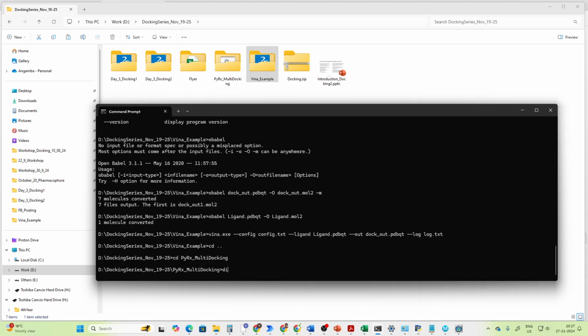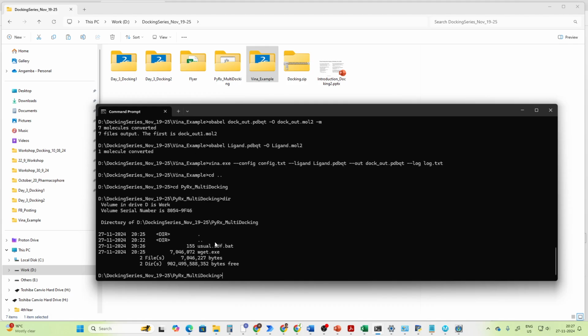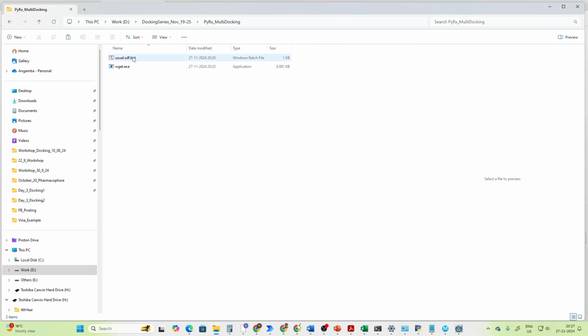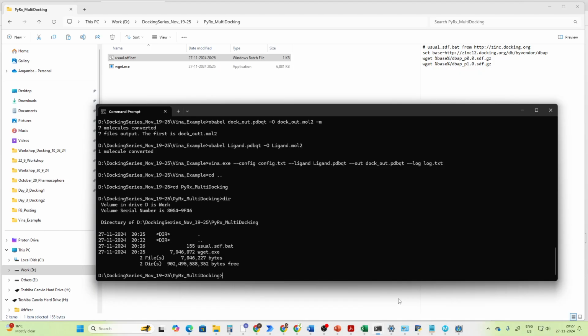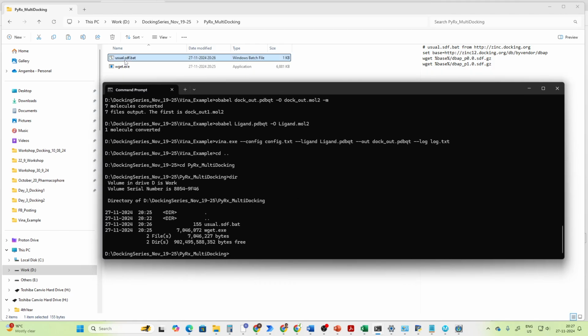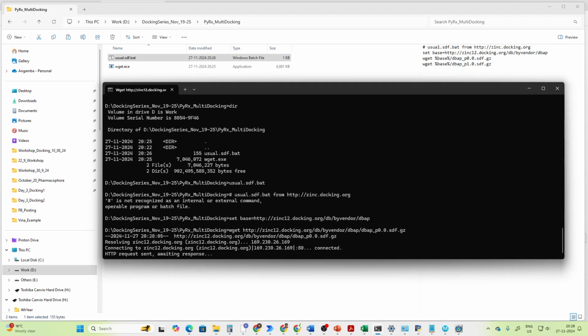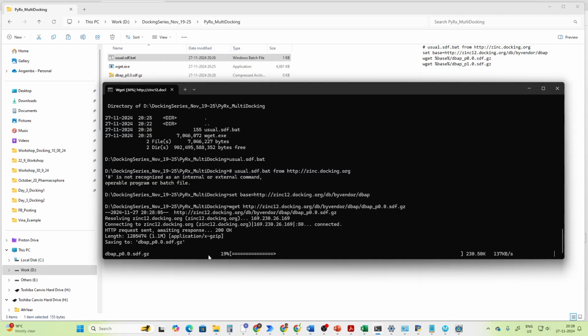If you do dir, you can see the files: zinc usual sdf.bat and wget.exe. Fine. So you just have to type the name of the file and it will automatically download. Press enter. So it started downloading.